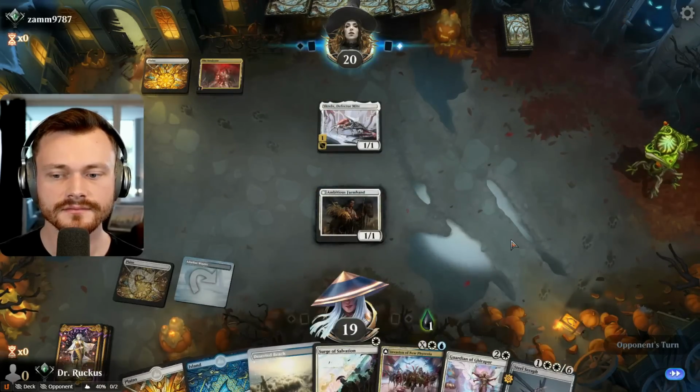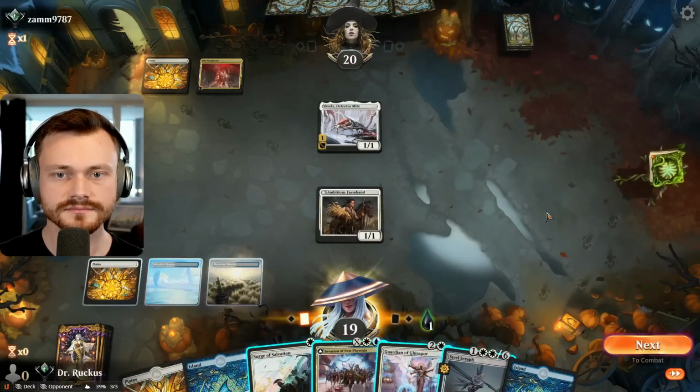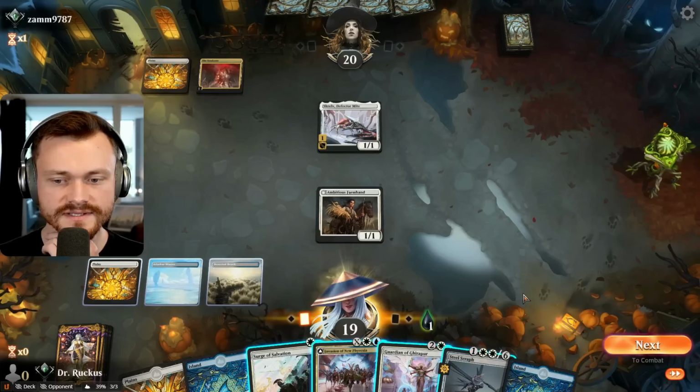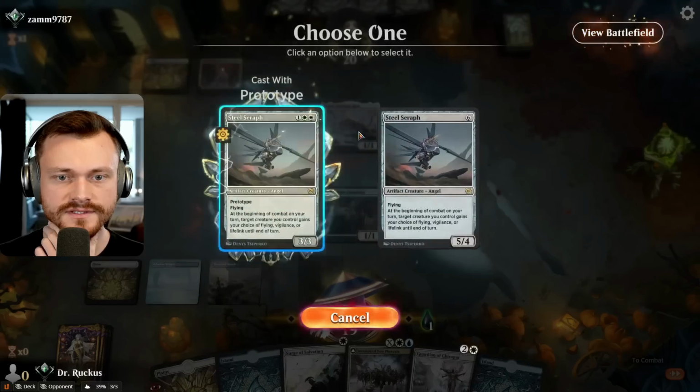Alright. Do nothing. That is a slow turn, buddy. I think we play the Steel Seraph here. What kind of removal do they have? They actually do have removal in this deck. We don't need more lands, though. I think it is Steel Seraph. And if we're going to do it, let's go ahead and do it before combat.